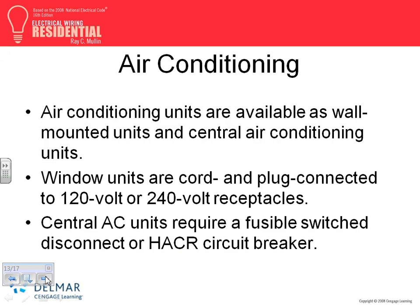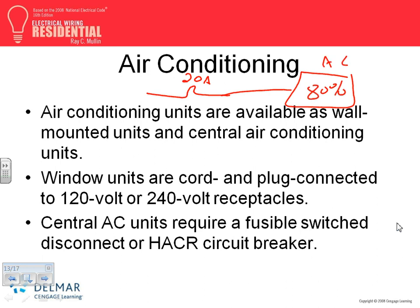Air conditioning, my friends. Two things about air conditioning I want you guys to write. If air conditioning, as an appliance, has a dedicated 20 amp circuit, then the equipment is limited to 80% of the 20 amp. If it's a plug-in AC, it's limited to 80% of 20 amp. So that will get you what, 16 amps? The size is limited to 16 amps.